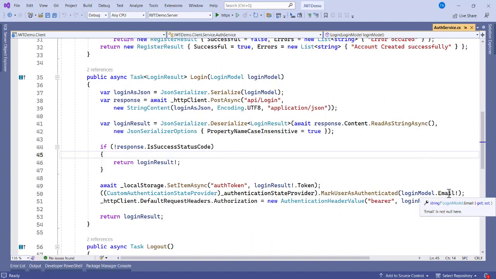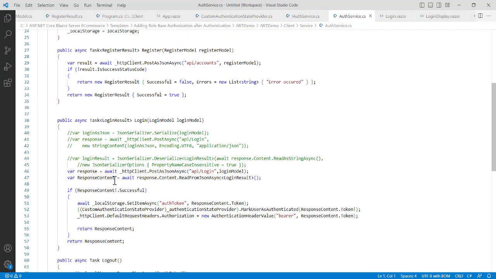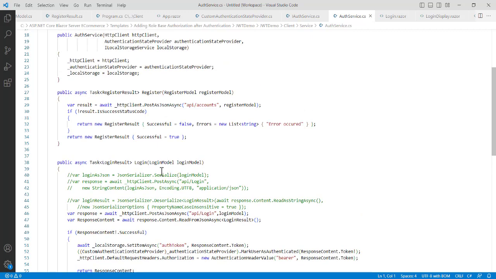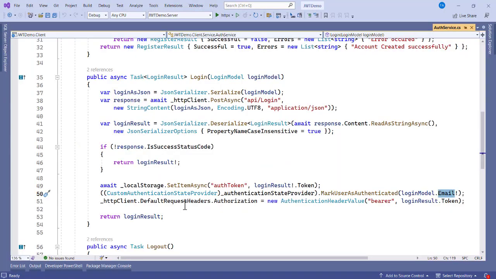Now you see with this, we are passing in the email, but I rather want to pass in the model, not this email. So let's update that, and we can do that by using, let's find the auth service here. Auth service. Okay, so that is it, and now we can update it by using this method. So let's see, we have the login, that is the auth service, and let's see what we have. So we see we are passing in the token here, so we can actually copy all this, and let's go in and update it.